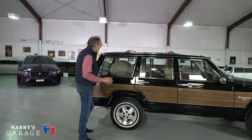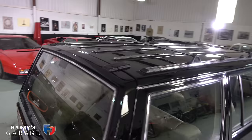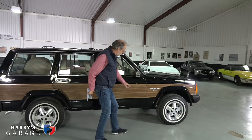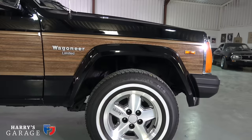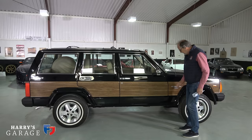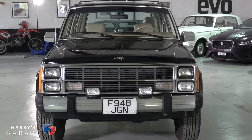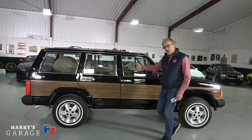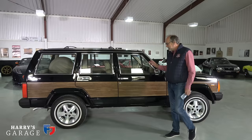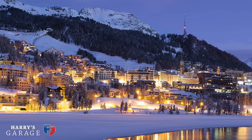I just think it's a very elegant, boxy design — it does what it says on the tin. I also love how it came with the rack and rails on top. This particular example is the Wagoneer Limited, which makes it extra special — that's like the ultimate spec in Cherokee land. With the Wagoneer Limited you lost the Cherokee badges, got stepped headlights at the front, and this extremely distinctive wood veneer trim down the side.